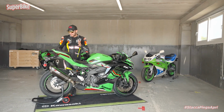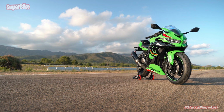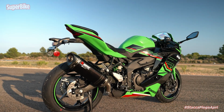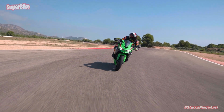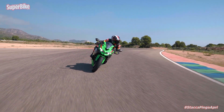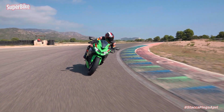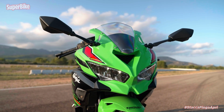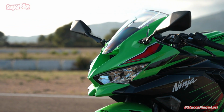Then comes the cycling chapter. A truly super sporty bike. The riding position is compact. That's the only thing I didn't like. The windshield is really small. It definitely deserves a double curvature, because even for me, who is 1.74 meters tall, there is very little space to hide and stay in the fairing on straight stretches.